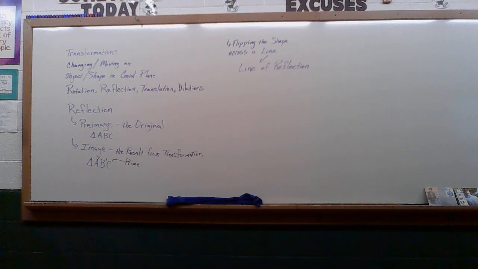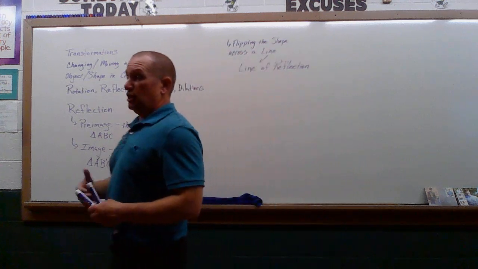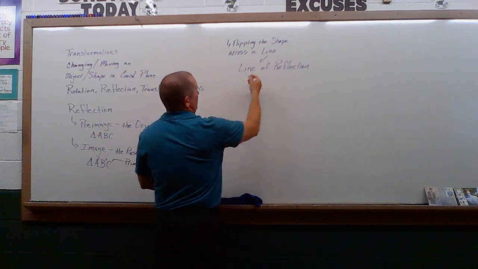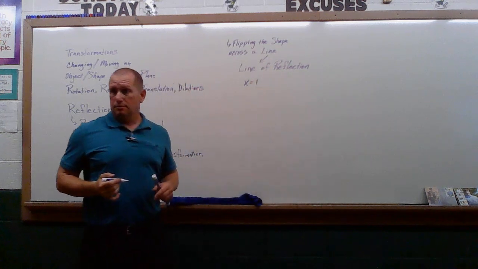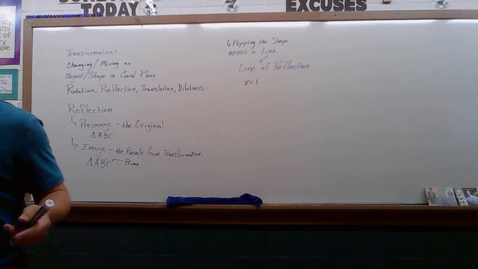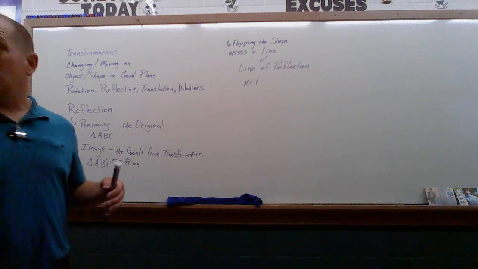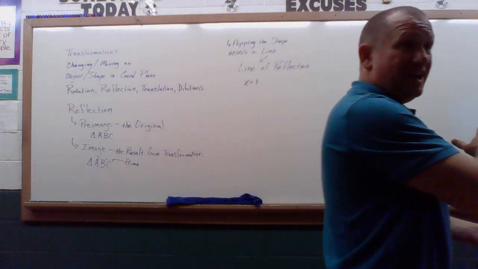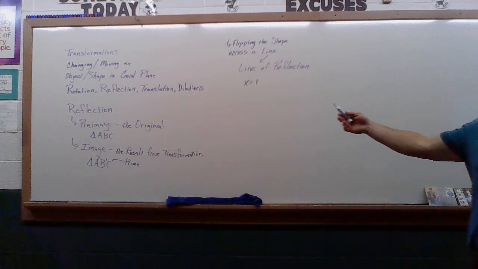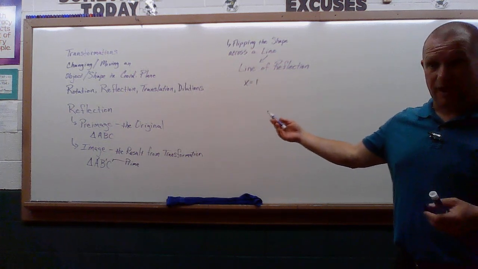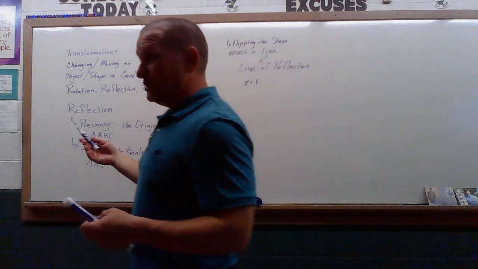All right. Basically, if you do this across some line, so if they say, I want you to flip it across x equals 1, they would give you a shape, you would plot that shape, and then you would flip it across this line, and then decide what your new vertices are, and that's what you're going to have to try to do for your assignment. Figure out what the new coordinates of your vertices are.